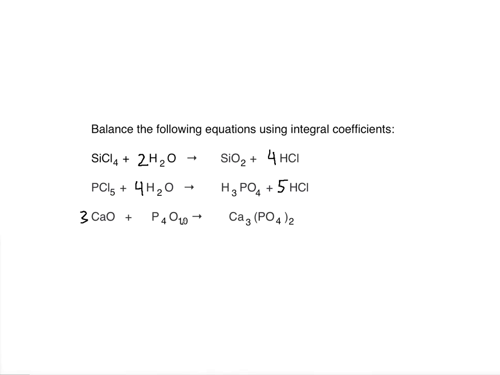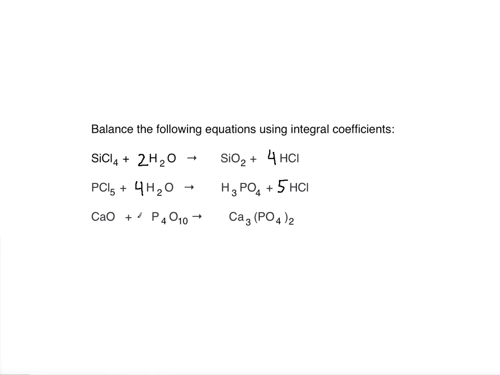So there's obviously looking at calcium is a mistake first, right? We should look at the oxygen atoms first, because that will create a mess if we look at the calcium, right? So I'm going to look at the oxygen. There are 8 oxygen atoms on the right side, right? 4 multiplied by 2, right? On the left side we have how many? We have 10 and we have 11, right?